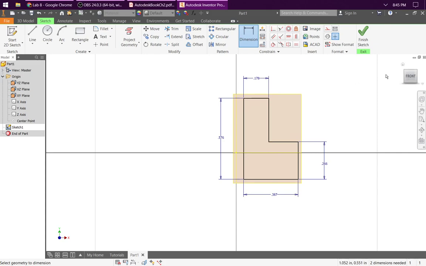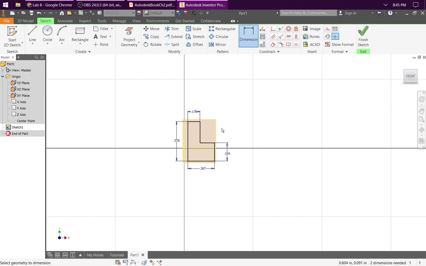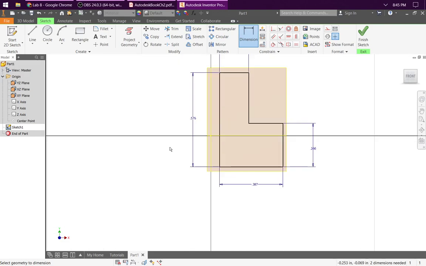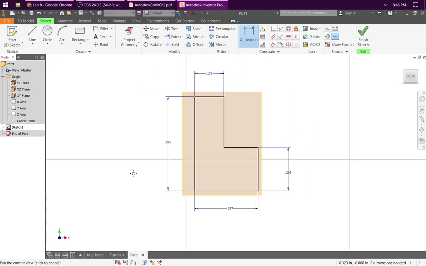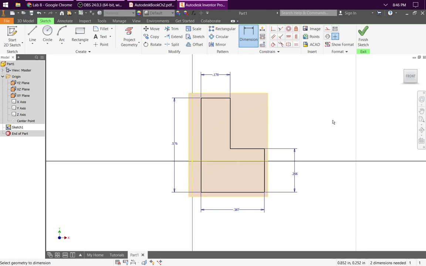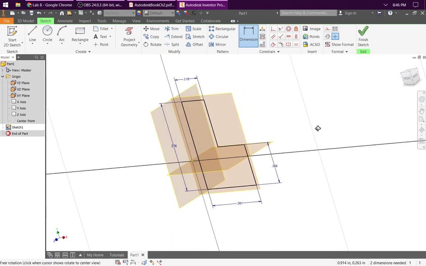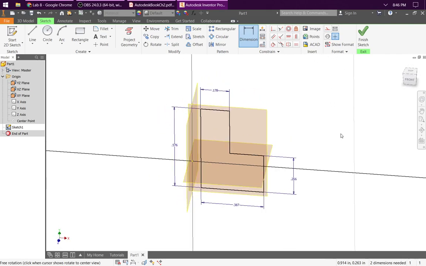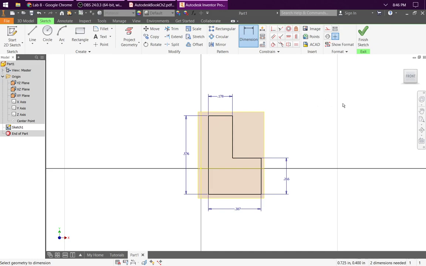Next, we're going to edit some dimensions. You might need to zoom and pan. So you can use your mouse in and out to zoom. You can middle click your mouse and drag it around to pan. If you shift and middle mouse and drag, it will rotate things around, and then you probably want to go back to having the front as the view that you're looking at. So you can click on the front face of the view cube and it'll bring you back here.